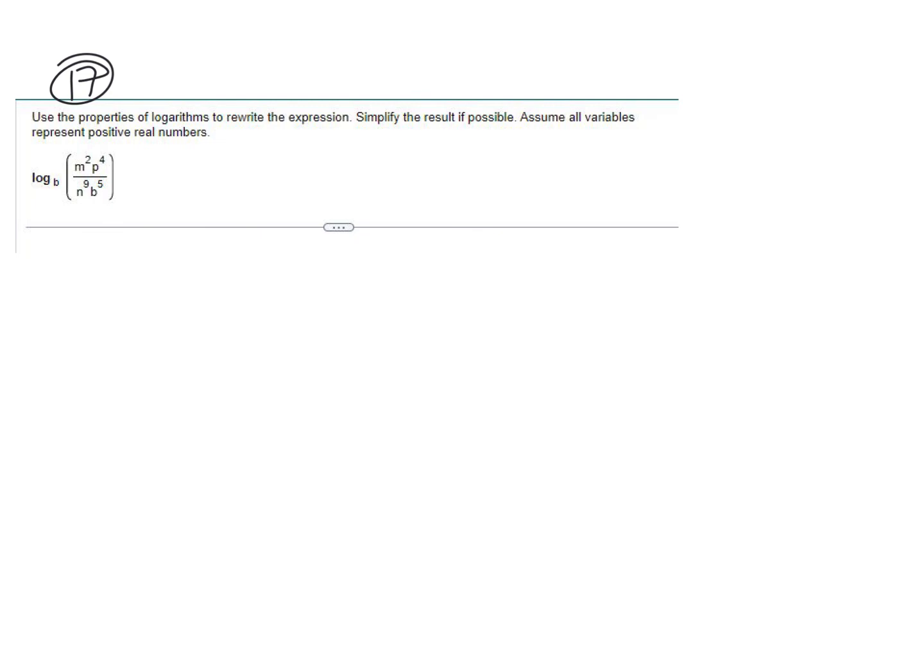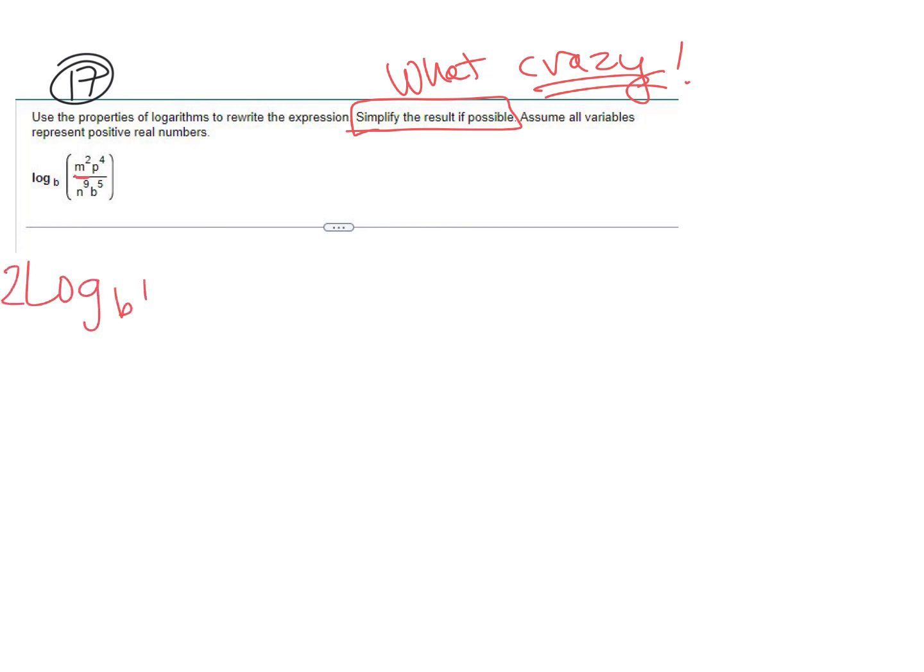Okay, so let's work this problem out, and then I will talk about this part here because this one is actually crazy. You're gonna see. Now I'm still gonna give you the extra credit if you didn't do the very last step, okay? Because you got what I was really, really looking for here. So, but let me go ahead and work this out. I would start with the log base b, and then because this is m squared, I can put a 2 in front, and then I would have m, and p to the 4th is also on the top, so I'm going to have plus, so it would look like that.